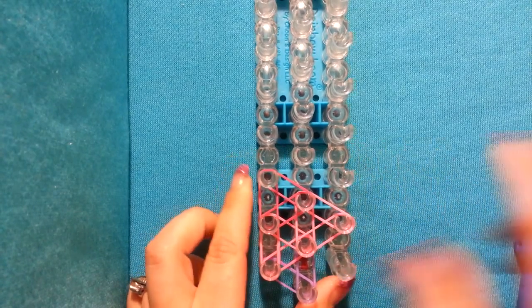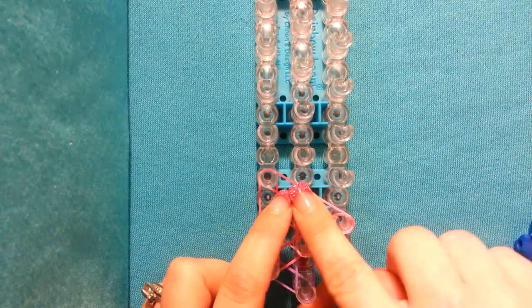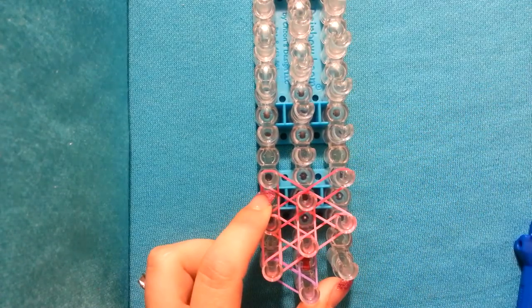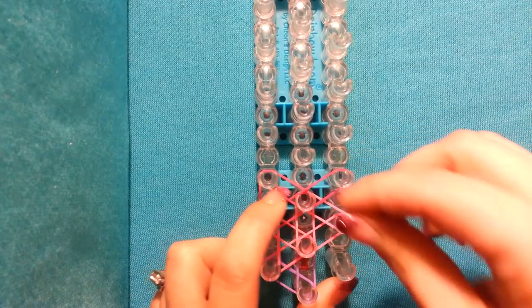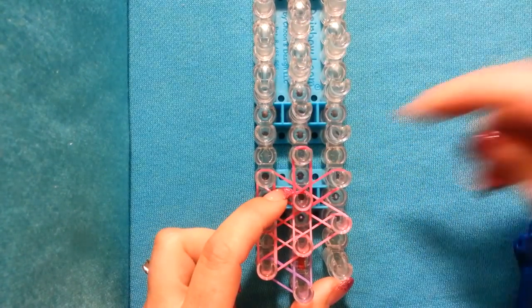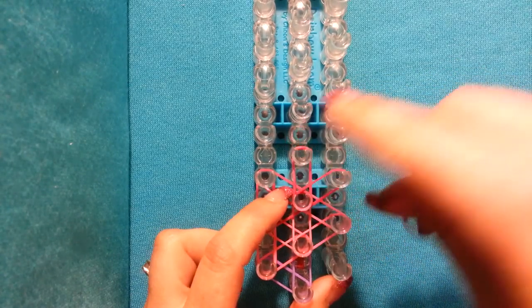Like that. Still using the same color, we're going to go to the middle, and we're going to bring it up and out to the right. Using the same color, we're going to go from the middle and go forward. And for our last color to close that triangle, we're going to go from the right up to the middle.